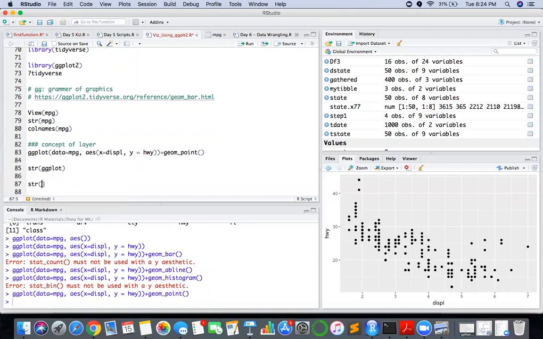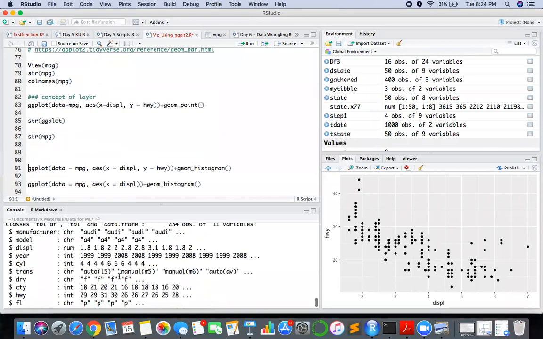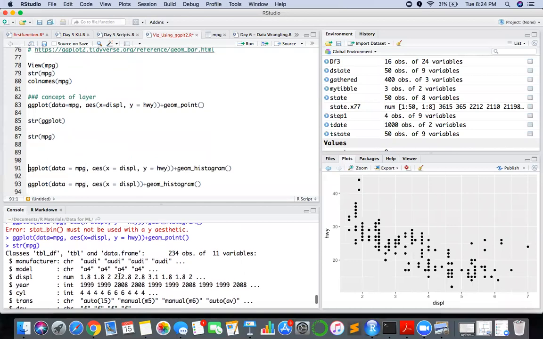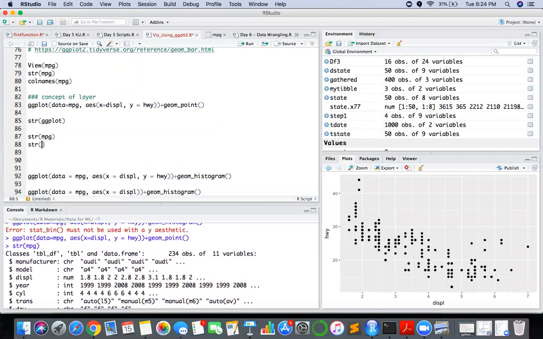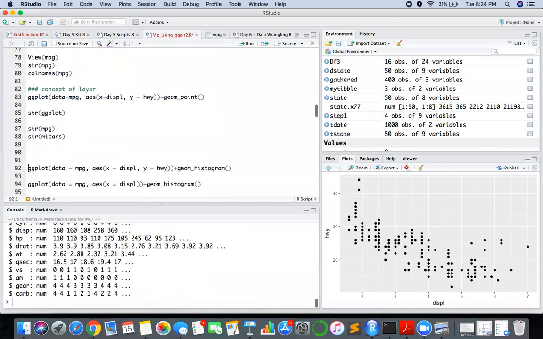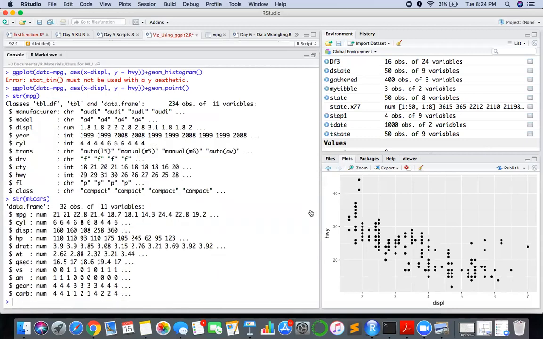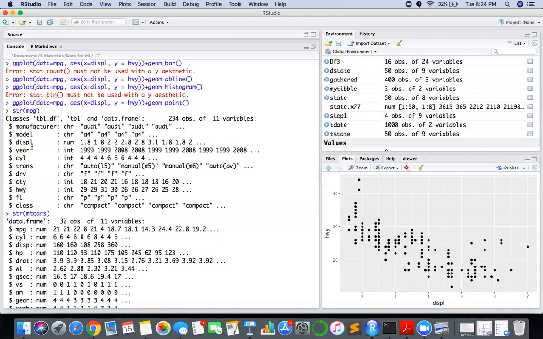When we do str mpg, and str mtcars, do you find any difference here? When I did str mpg, I got classes tbl_df, tbl, data.frame. When I did str mtcars, it says data.frame.